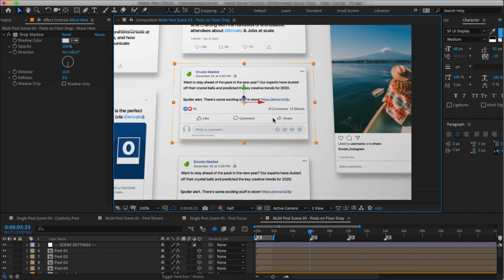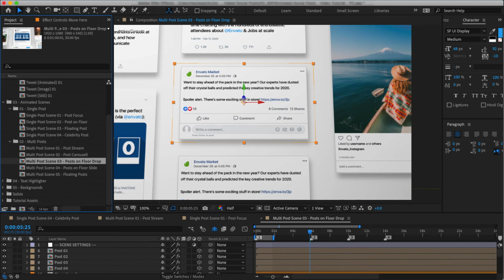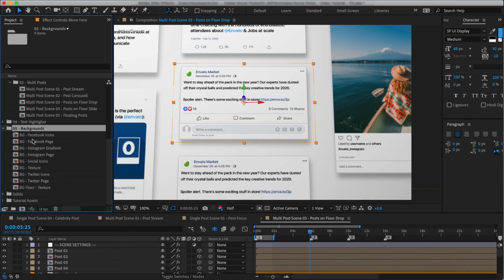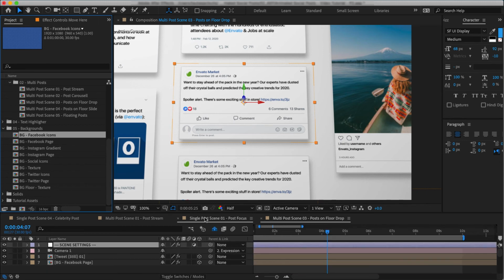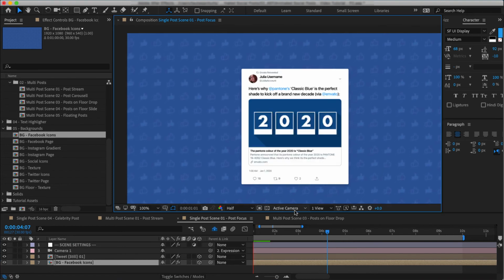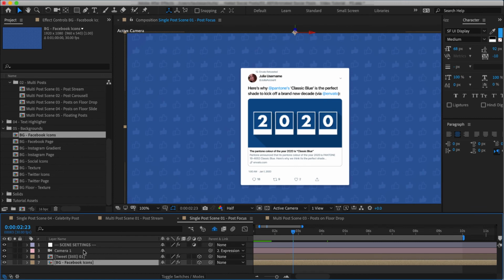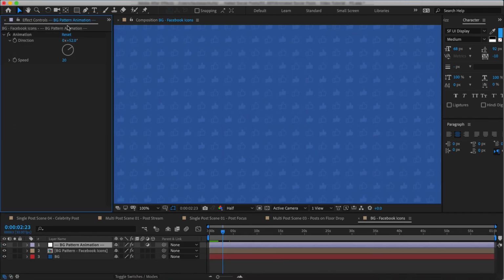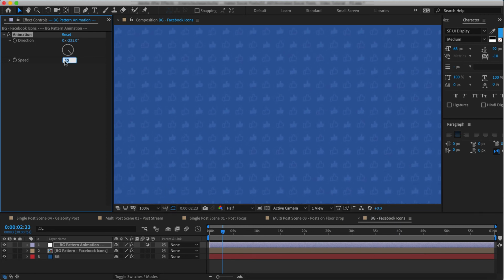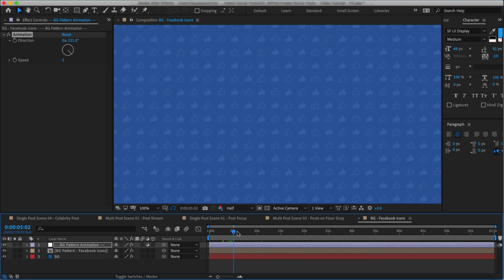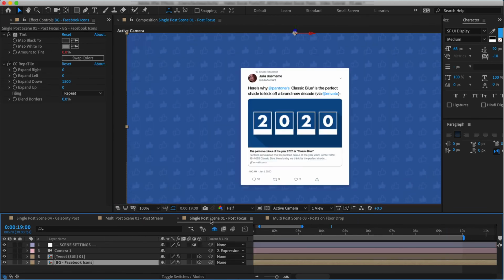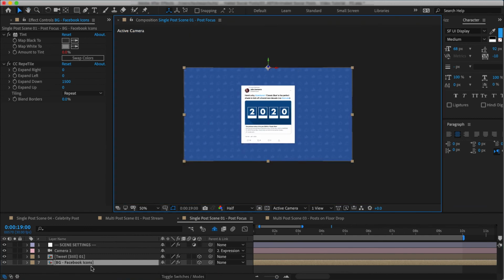And then finally, what else do we have here? Oh yeah, let's take a look at our backgrounds. So if I go into my assets and expand this folder here, you'll see that we have a whole bunch of pre-made backgrounds that I can choose from. So I can use Facebook icons and have these nicely animated Facebook-like icons. And actually, in fact, if we go here, there's another controls layer where I can adjust the direction that these icons are moving in, just like that. And I can also change the speed to, say, 5 and have them move much slower. It's just easy, isn't it? So yeah, and there's like lots and lots of nice little features like this that make this template so nice to use.